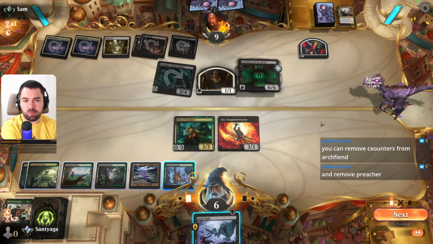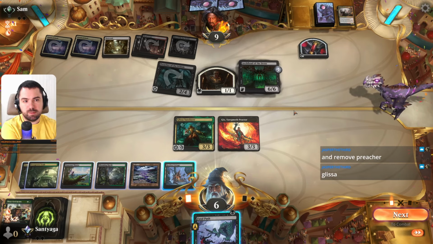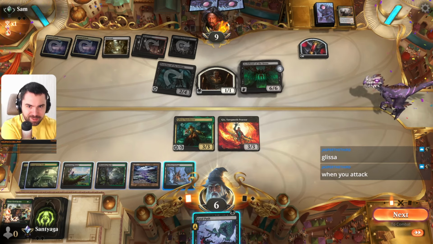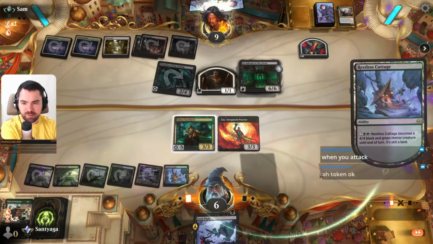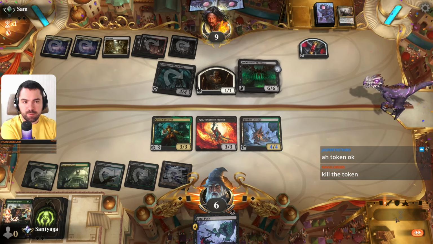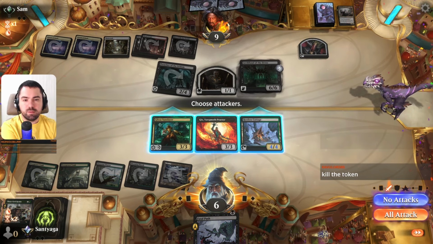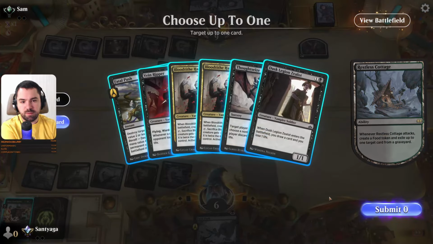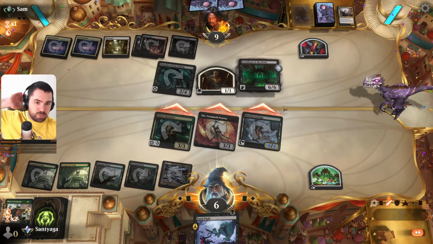You can remove counters from Arcfiend, and how can we remove counters? How? When we deal combat damage to a player. Yeah, not when we attack, when we deal damage, and he blocks with this piece of shit. Read the card carefully. Not when we attack, when we only block. Kill the token? I want to kill this one. Why should I kill the token right now? We need to kill this one.